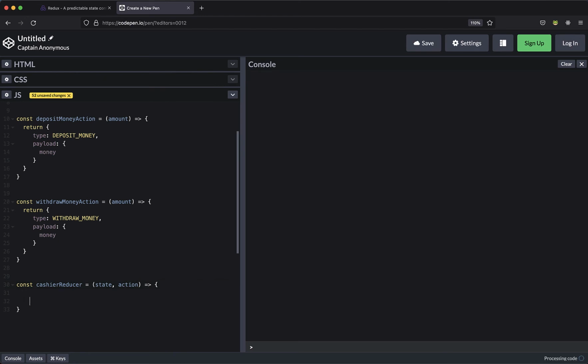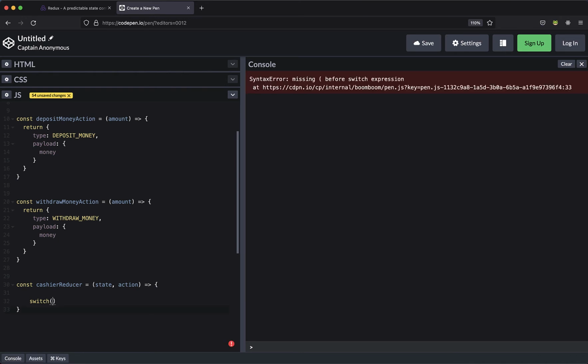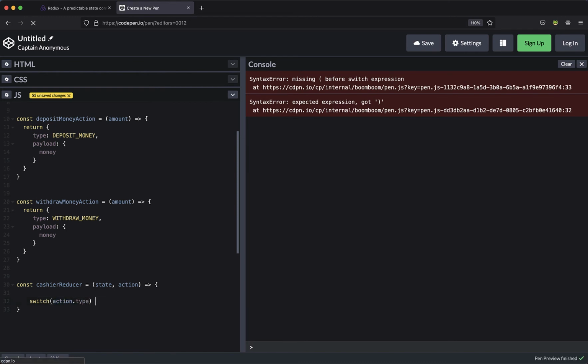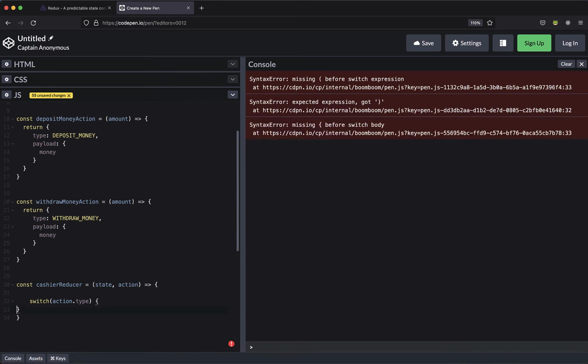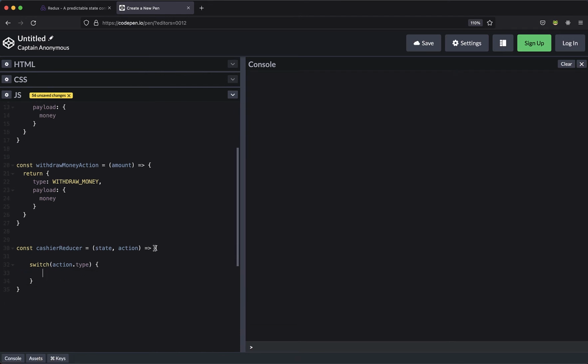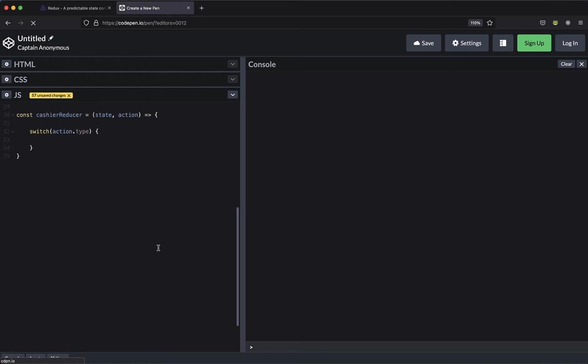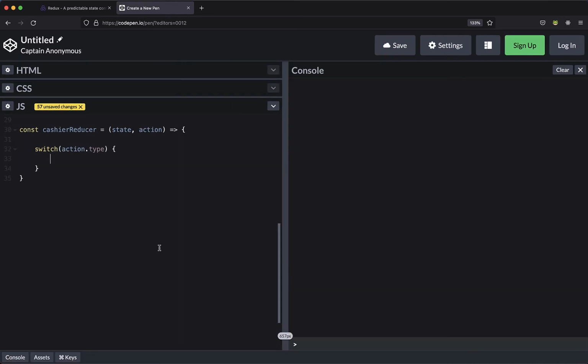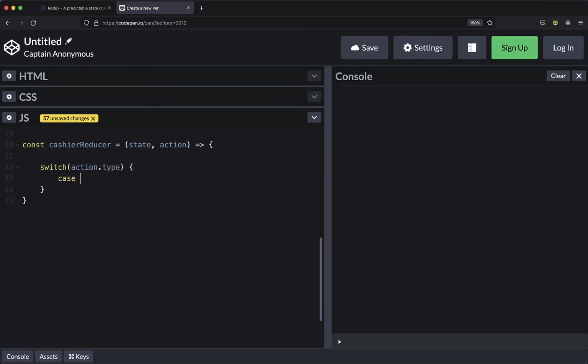Now we're going to have a switch statement. Okay, and in the switch statement, we are going to look for action.type. Okay, and here's what we'll do. Let me scroll up a little so that you can see. Can I make this bigger? Okay, we will say case if it is deposit money.